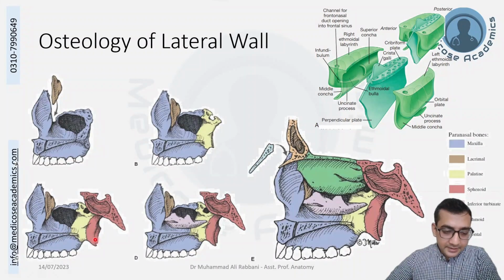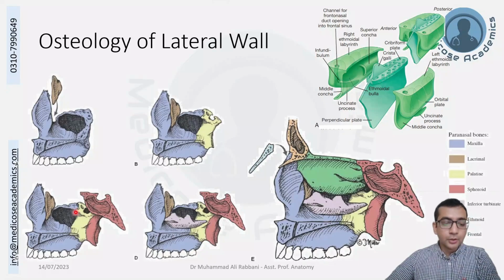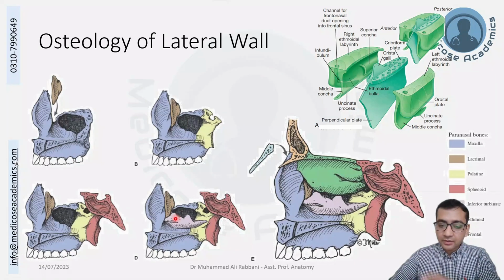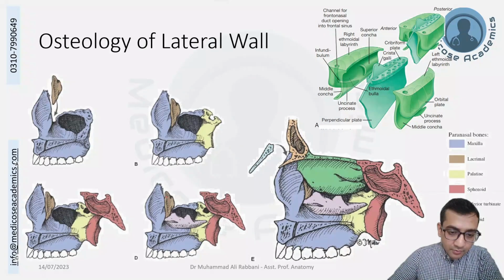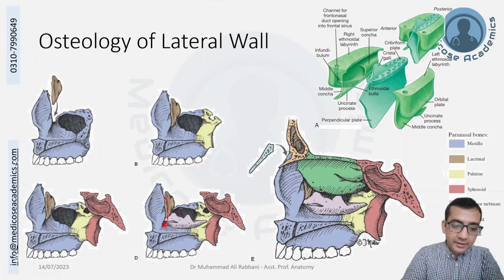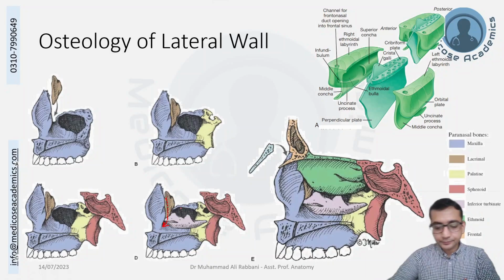On the back, there is the medial pterygoid plate right here. There is basically the pterygoid process consisting of the medial and lateral plates, so medial pterygoid here. So we are almost near the completion, and here is an independent bone, that is the inferior concha. By adding the inferior concha, we have completed the definition of the nasolacrimal duct. So it is present between the lacrimal bone and the maxillary bone above, and between the inferior concha and maxillary bone below. So this is the opening that connects your orbital cavity outside to the nasal cavity inside.